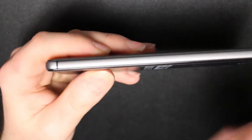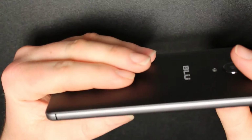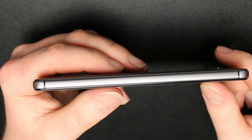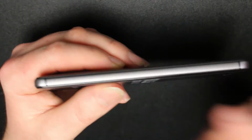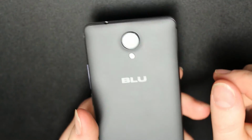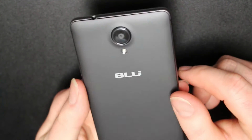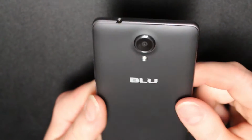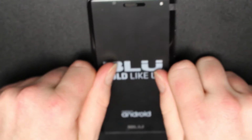As far as the sides and edges of the phone go, they just added this bezel. It's a really decent, nice looking bezel. So overall, the phone seems like it would be decent quality, not so much what I'd call premium, like a Note 5 or an iPhone 6 or 6S, but it still has an overall decent build quality about it.